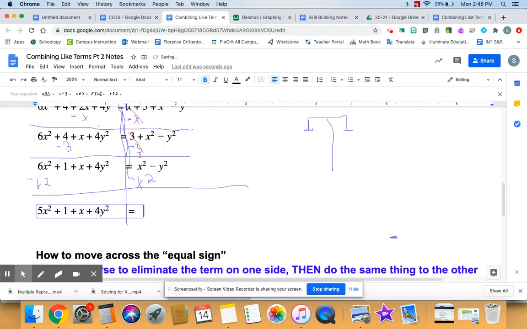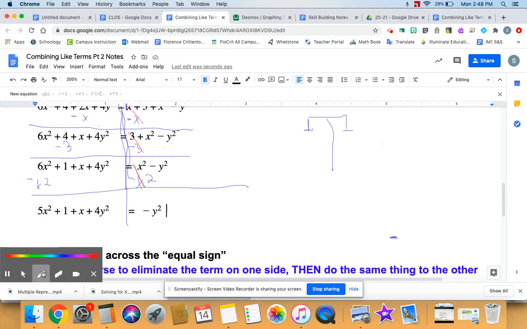And it's going to equal, on this side, the x squared minus x squared canceled. But I'm still left with a minus y squared. All right, and then to finish it up, to get rid of this negative y squared, what do you think we have to do? We have to add it away because the inverse of subtracting is adding. So that will eliminate it on this side. But then I also have to add it to this side. And which one am I going to add it to? The 4y squareds. So I need to add this y squared over here as well to this one.